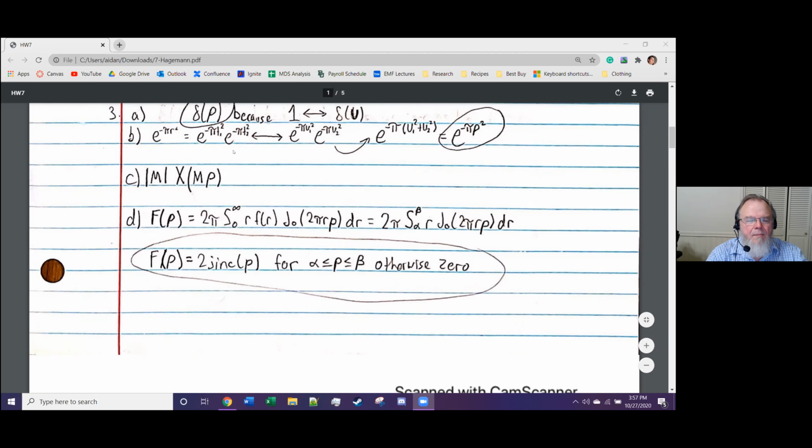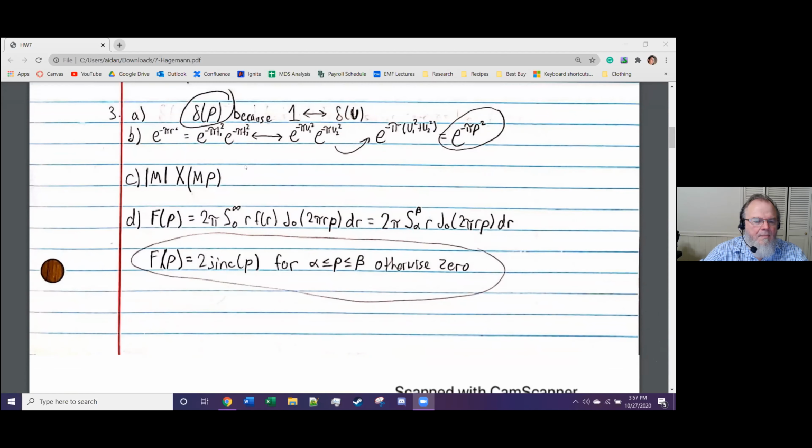Now for C, I'm still kind of confused about when I can just take rules in the first dimension and apply them to higher dimensions. But I literally just took the scaling property, not theorem, scaling property, and applied it to this problem. And I don't know if that's technically correct or not. No, you have to go back to basics, and I don't believe that's correct.